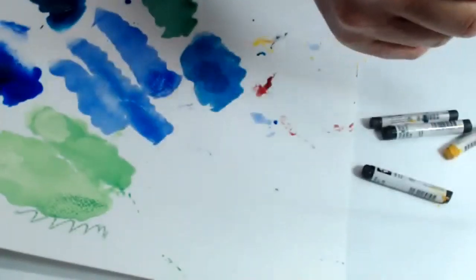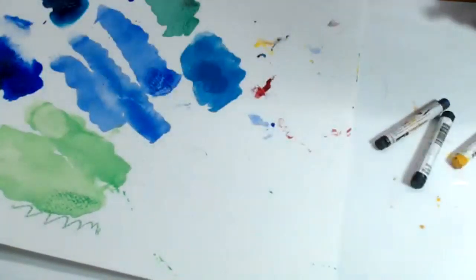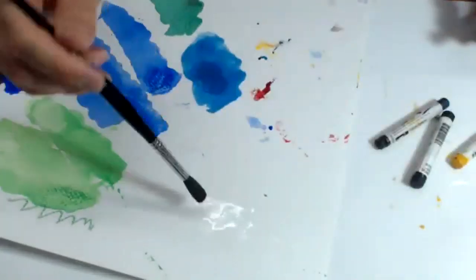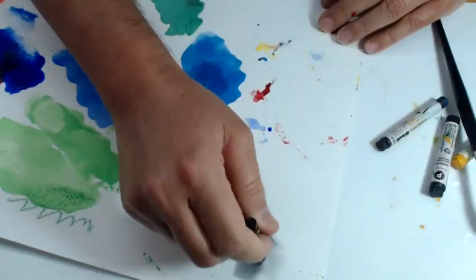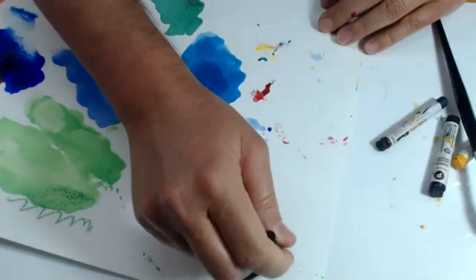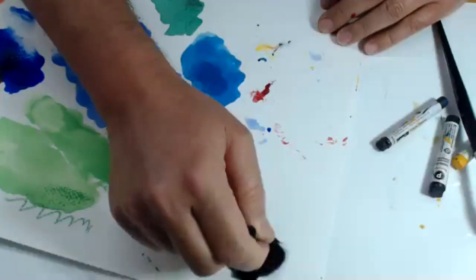So let's take a look at that. So here's one that we talk about quite a bit. And this is the lunar black. You could do this in the porcelain tray. You could do it off the stick.